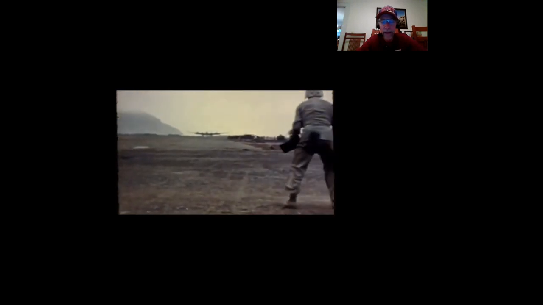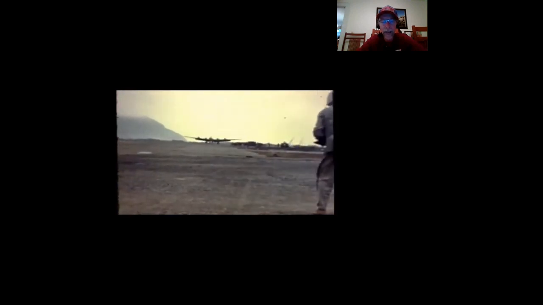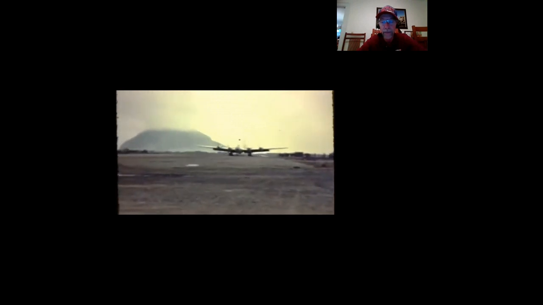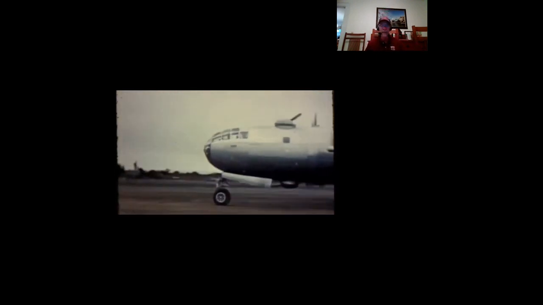And these men on Iwo Jima had never seen a B-29. They had no idea how big this airplane could be. It literally took their breath away. They were flabbergasted when they saw this thing land. And as you will see in a moment, they couldn't help themselves. They had to get a closer look at this monstrous airplane. Those men were very happy to safely land on the island.